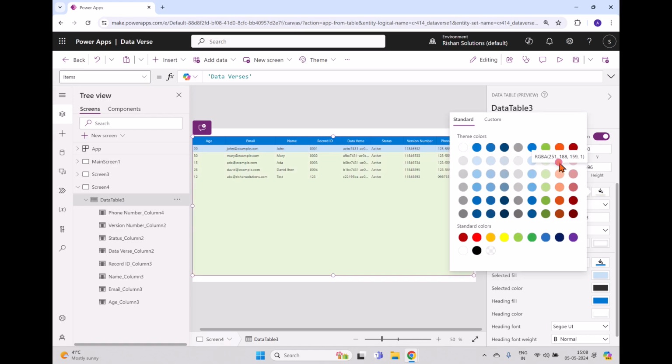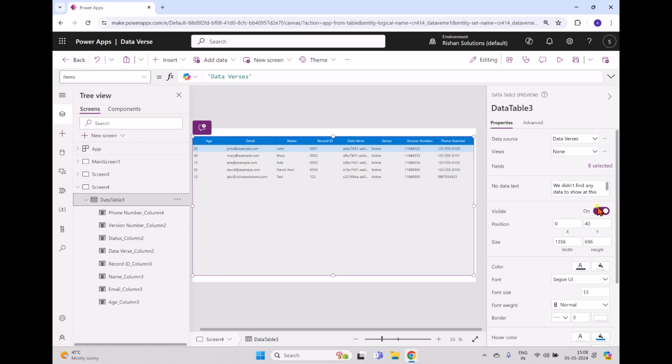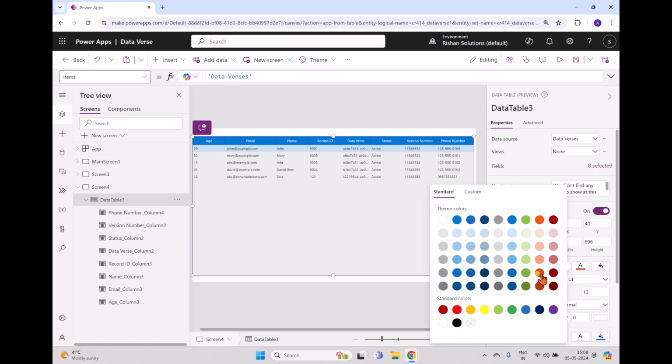If you choose red, or maybe light blue, it applies to your data table. And also this is the font, and the font color you can select from here. Either you can choose red, or dark blue, or any color you like, and you can select the font color as well.